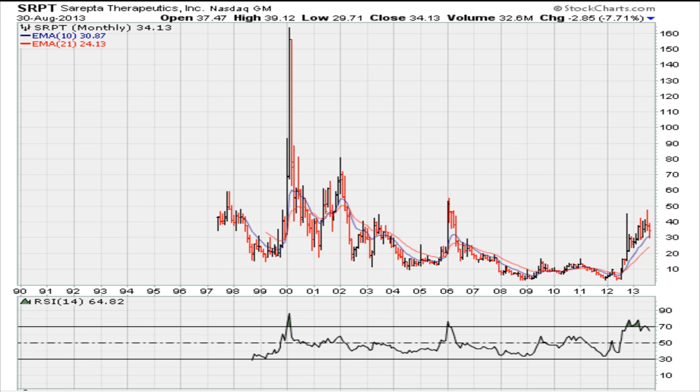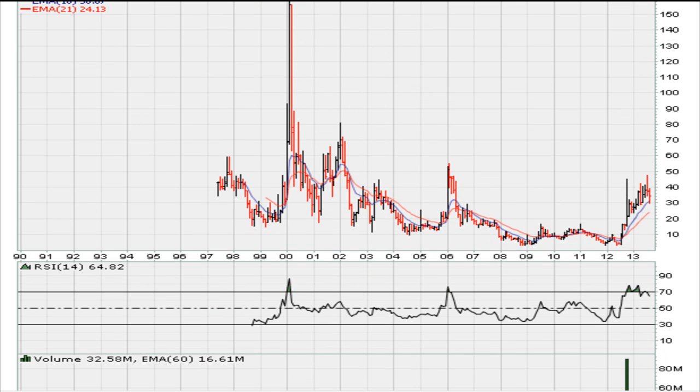Could not break out also. That was another red flag. The fact that it could not break out and hold above this level here, to me that was a red flag. You see that the RSI was starting to break down. Now, a curious thing to note here is always use a stock to tell you what's going on. The line I'm drawing there is very important for this stock.